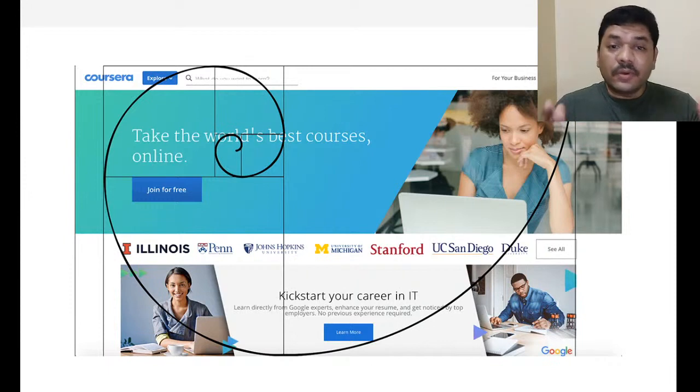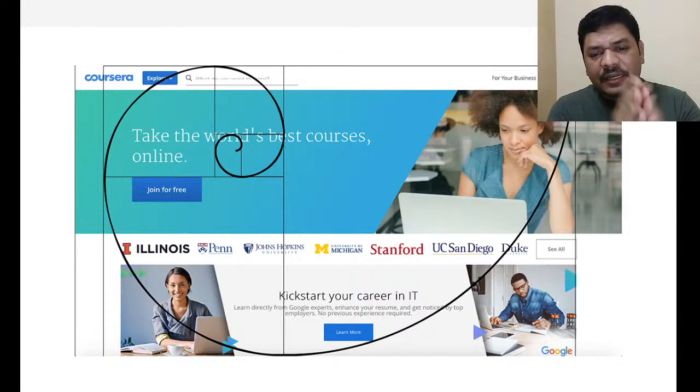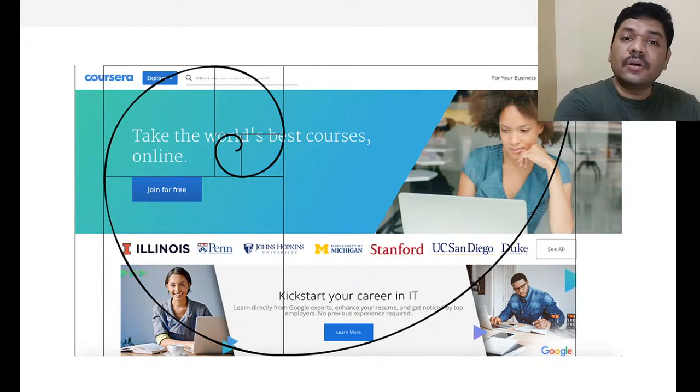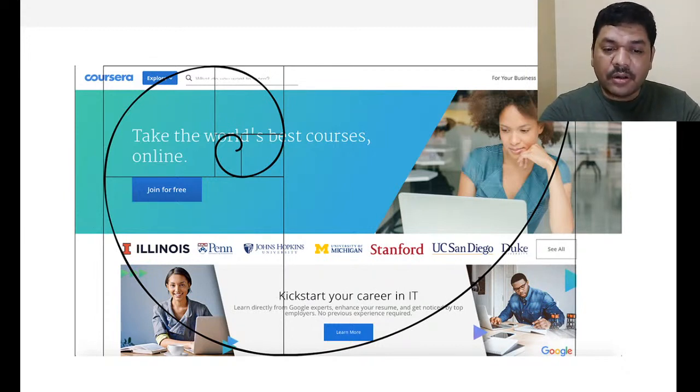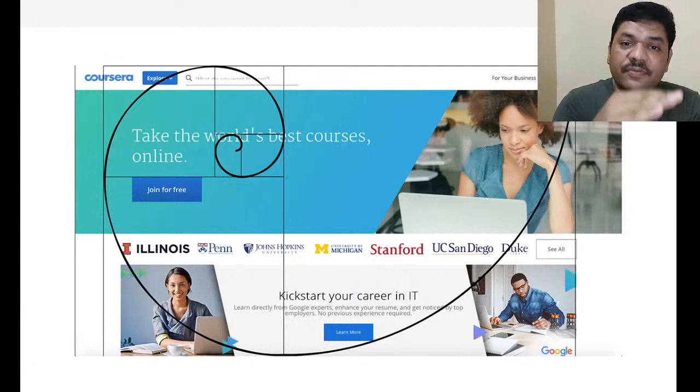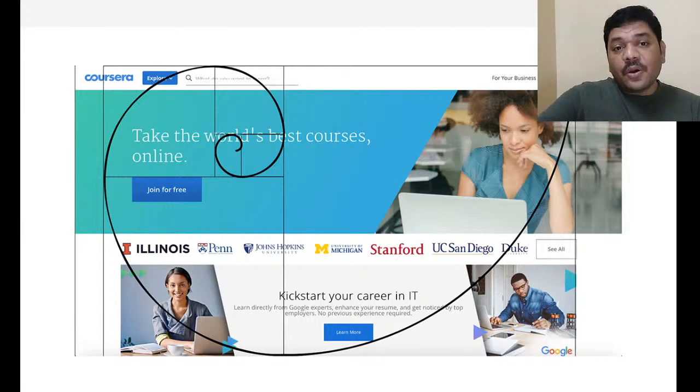Have you ever wondered about this? Even your website platform, landing page, or anything, everywhere you can apply it. If you fix this combined ratio here, everything will come here. You can see the exact travelling of that curve. All the images, all the elements have been oriented along that curve. Can you get me? All the elements, colors, images, buttons, lines, borders, even the text and font size, everything has been oriented according to the curve.